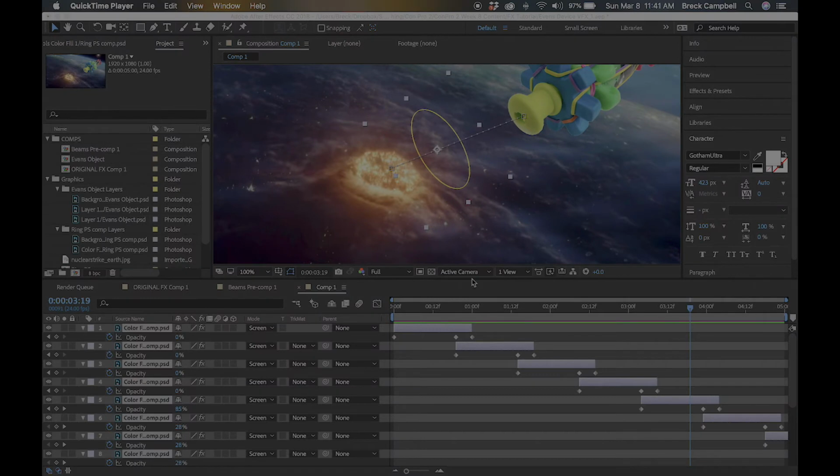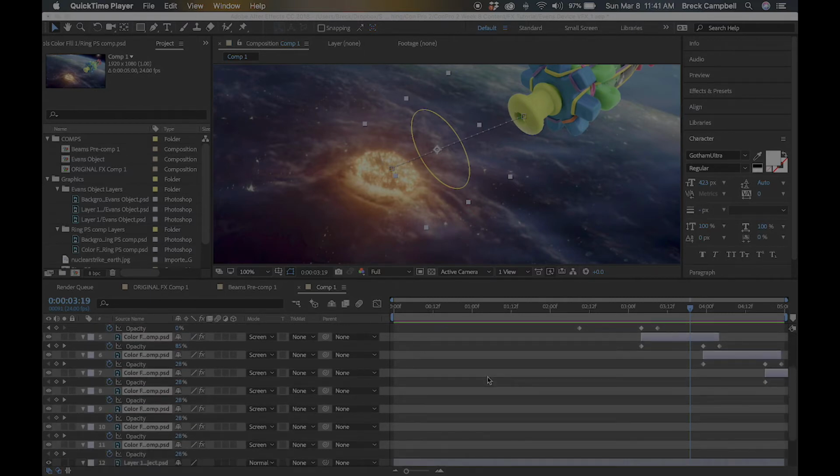So this is more or less the effect that I'm going for, and I kind of like where it's at. If you're making a looping animated GIF, you may want to time that out a little more specifically, but that's okay. There's some other ways that you can fix that, and we'll address those in a minute. Okay, so now that I've got those layers all offset, I'm pretty happy with the way that they're happening. I'm going to add a whole new level of finesse to this. Actually, it's more of a production technique.